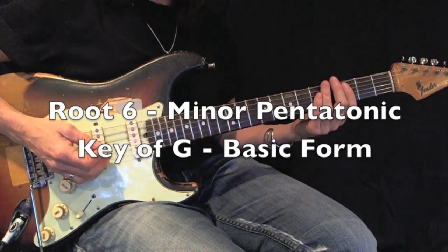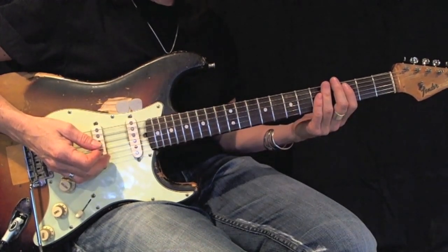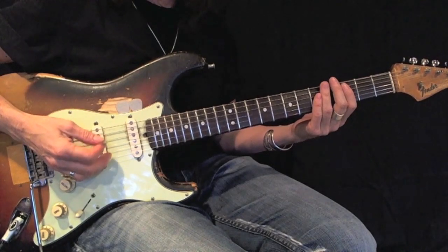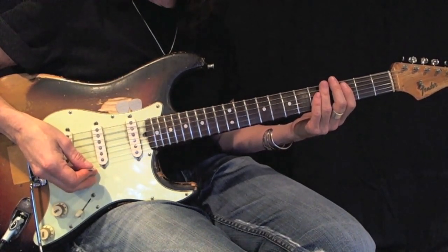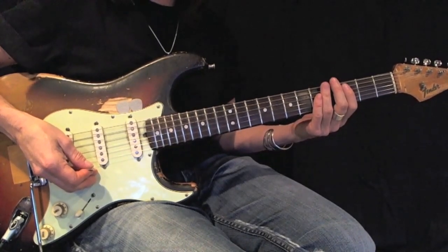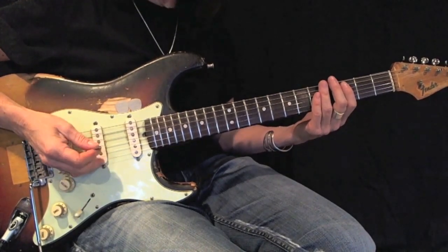A G minor pentatonic, root 6, basic form. Using all down picks, I want you to play this 12 times back and forth perfectly before moving on. Here's an example.